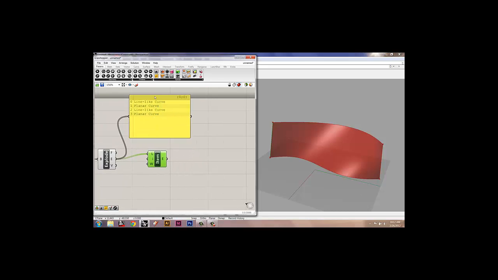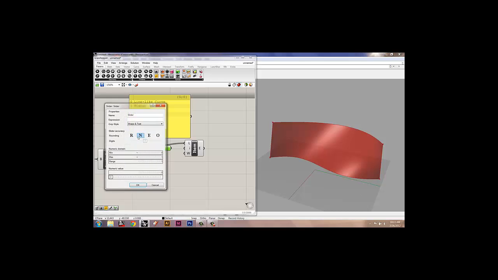And so what that's doing is taking this list, and then what we need to do is select one of these, and that's what the item does. So put those edges into your list, and then we need to select one of these indices in the list that are the items that we need. You can see here that it's numbered 0 through 3, and so what I'm going to do is bring up a slider. A number slider just selects a number that you can plug into any sort of input that takes a number.